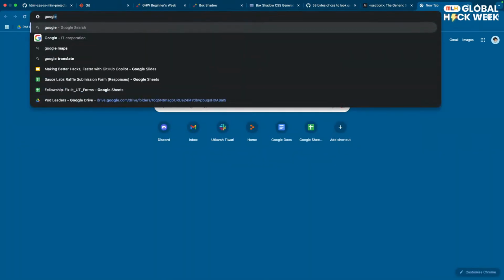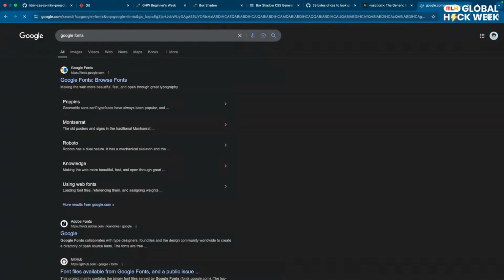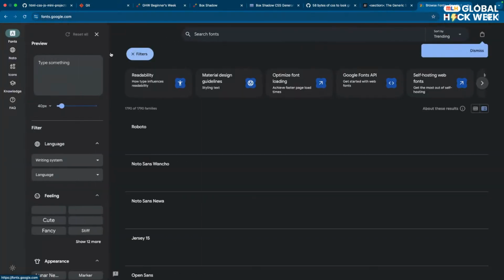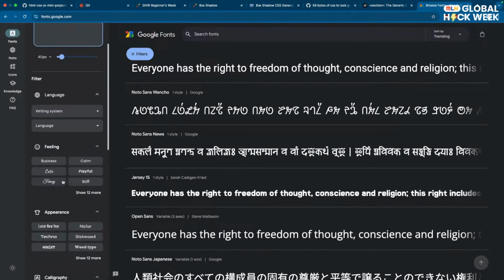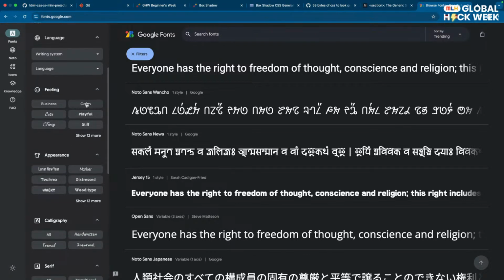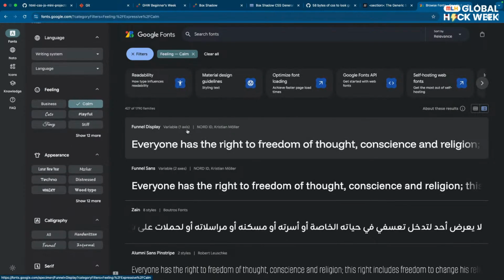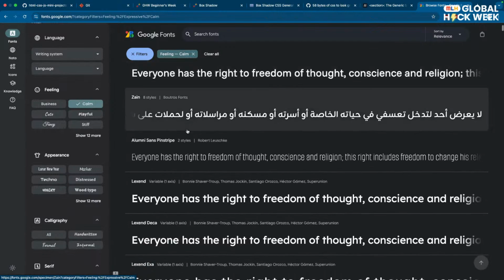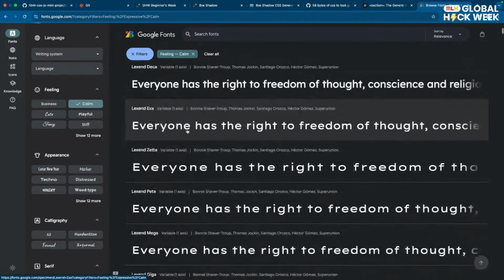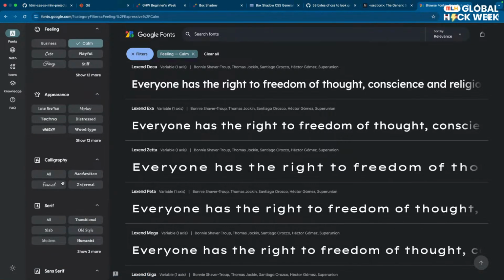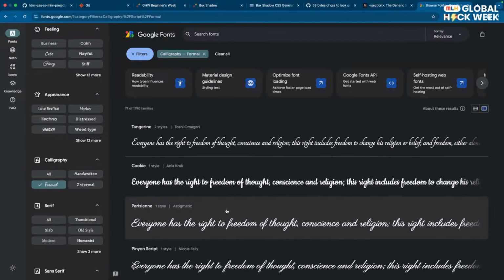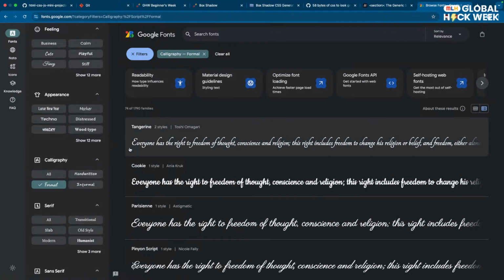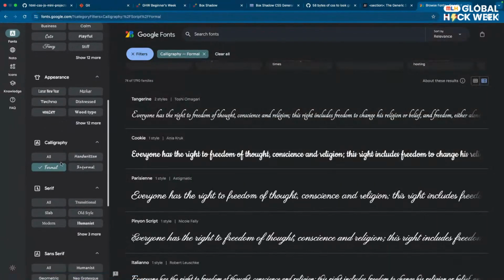So we can go over to Google Fonts, and let's say I want a very specific font. I want a calm font. A formal font. Not really.